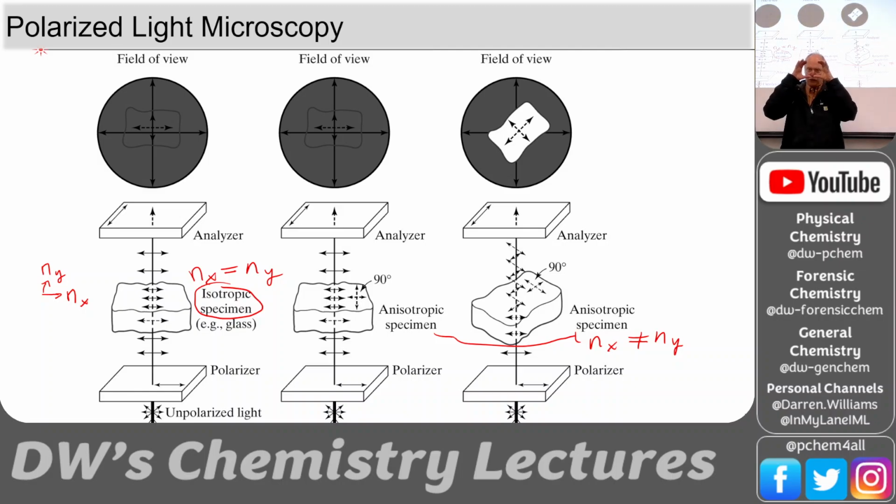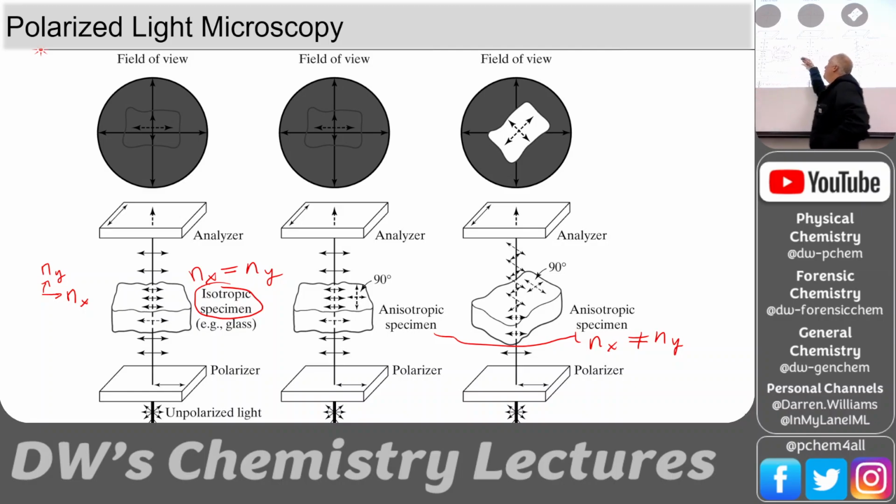So I'm looking through the microscope, and I've got my sample there, and I don't see anything. Well, first of all, I would move one of the polarizers and get the sample in focus. All right, and then I put the polarizer back, and I don't see anything, and I was like, okay, this is an isotropic sample. It's not rotating the plane polarized light.